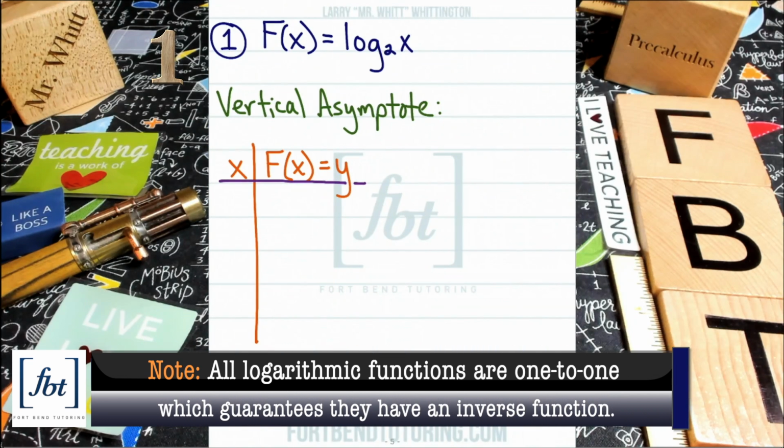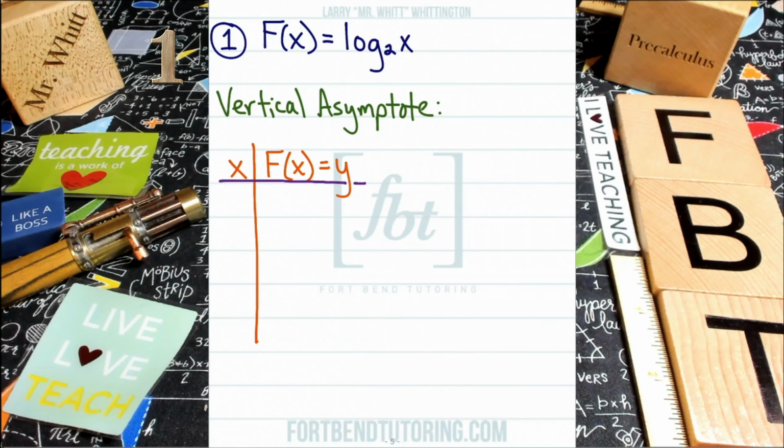From here we have example 1. All right, so you have your parent function f of x equals log base 2 of x. The first thing you may want to identify is the vertical asymptote. In other words, where the graph cannot touch because it'll make the graph undefined. Well, you'll find that value by setting the argument, this value right here, equal to 0. So here we'll set the argument x equal to 0, and you have it. That is the vertical asymptote, the vertical line x equals 0.